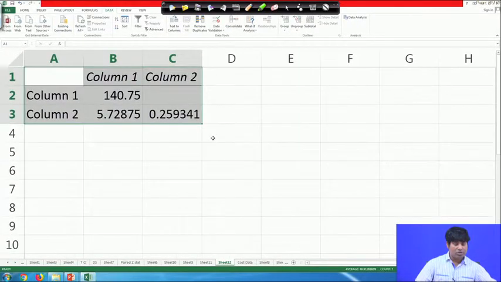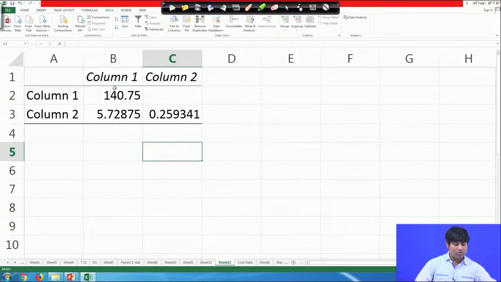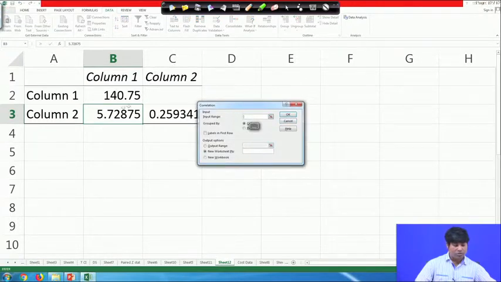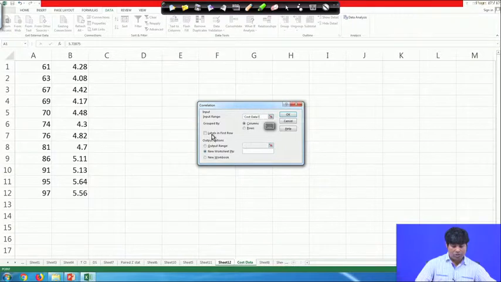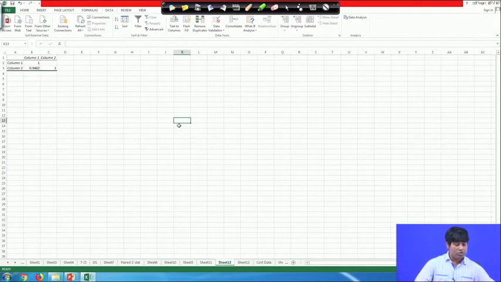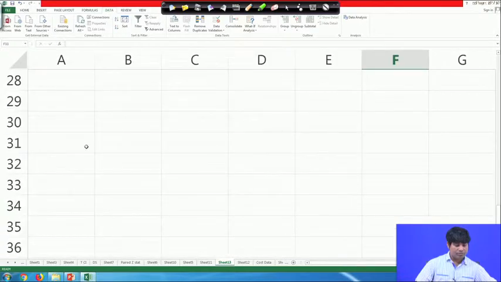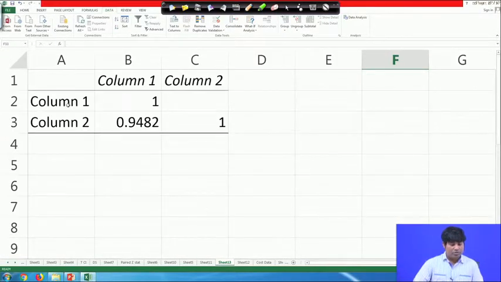So, this is the covariance matrix, and from this covariance matrix it is clear that y and x are positively related. Again we can test through correlations, because correlation normalizes the particular structure. So, again go to the cost data, indicate the variable range, and you will get the correlation matrix. Here the correlation between y and x is coming to 0.95, which means they are highly correlated.